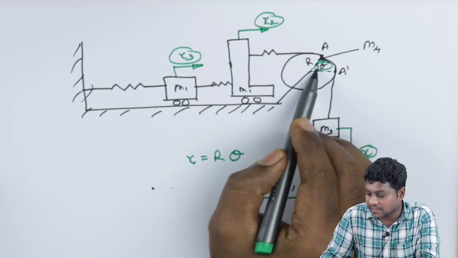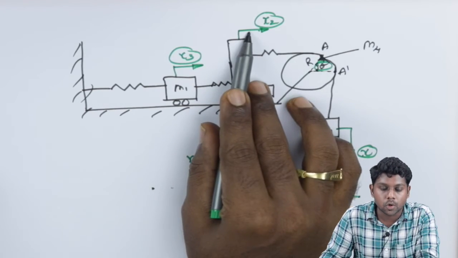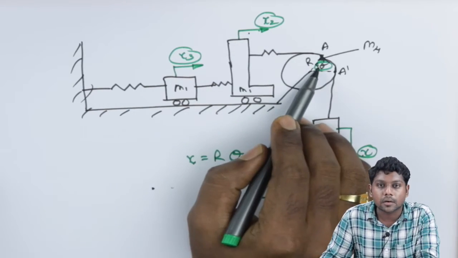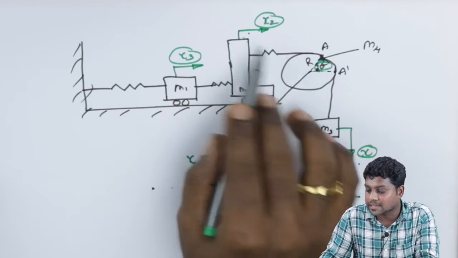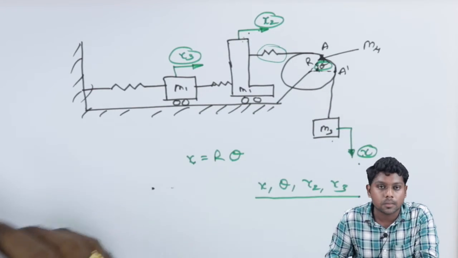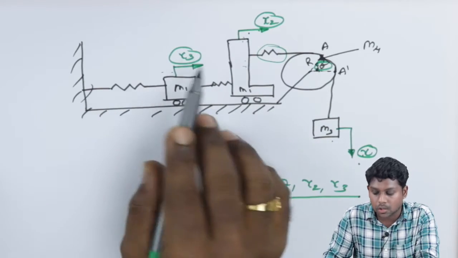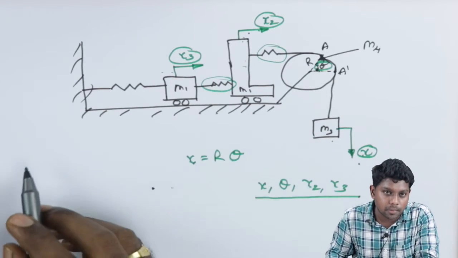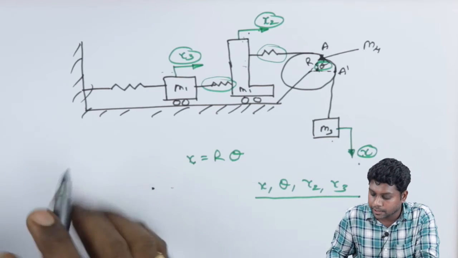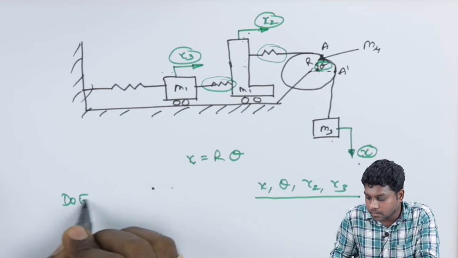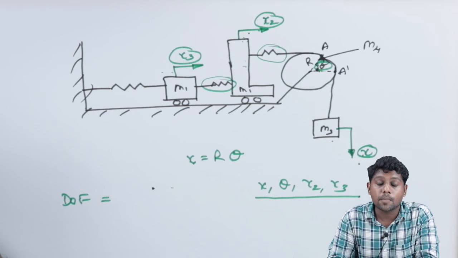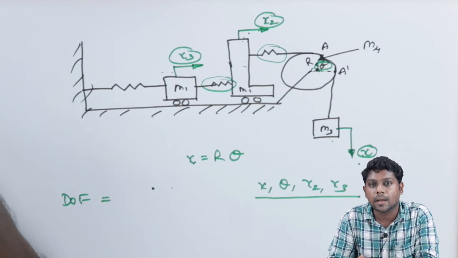Let us check whether this theta and x2 are interrelated. No, they are not interrelated. There is no dependency between these two, because there is an elastic member. Let us identify whether x2 and x3 are dependent on each other. No, they are not, because there is an elastic member. So in short, you can also say the degree of freedom is the number of masses separated by an elastic member. So that is a shortcut way to identify the degree of freedom of any mechanical vibrating system.